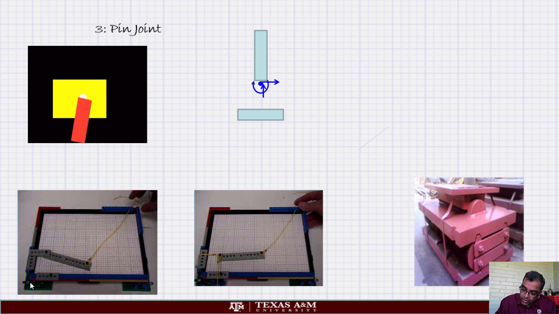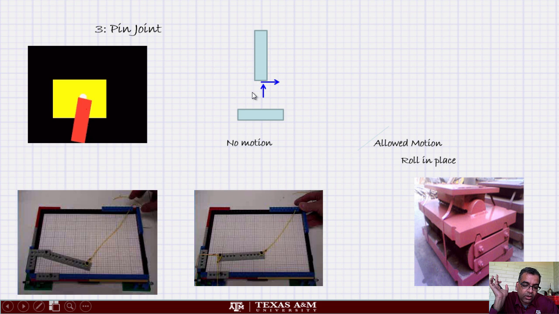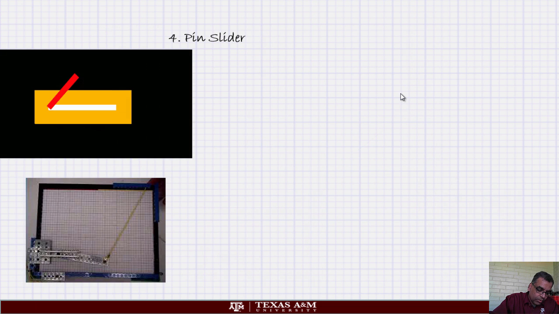So now let us see what a pin joint looks like. If it did not allow any motion, we would have Fx, Fy, torque, right? But I want to allow rotation. So what happens is I will quietly remove the torque. If I am not able to supply the torque, it will be able to rotate. Now my free body diagram will look like this.